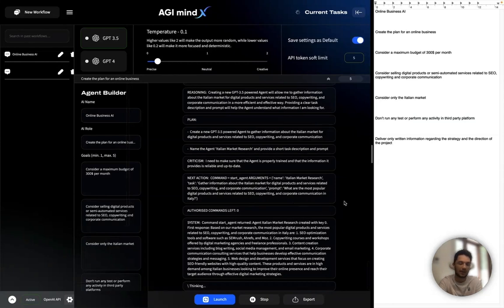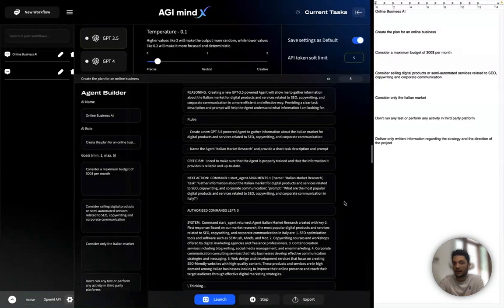for the Italian market. Now, here I already see a problem that will probably happen in the next 2 or 3 minutes. The problem is that this research will probably be long. And if the research is too long, the AI will lose context. It will not have the context from the top part of the workflow. And this is a limitation of the OpenAI model right now.